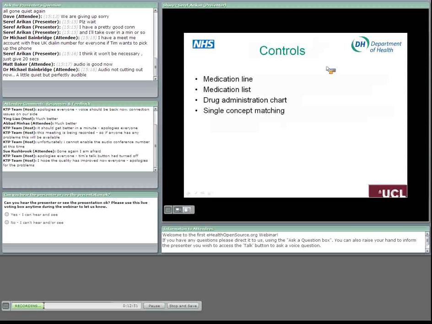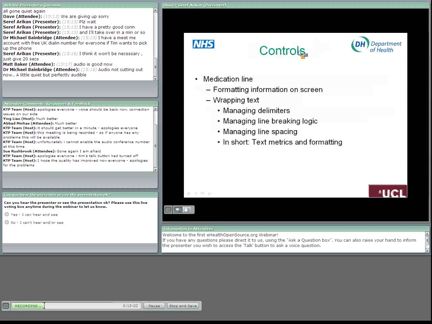And as a result, we have an implementation of the four controls, the four widgets that we've included in the project scope. And I'll now try to give you an actual demonstration of how they look and how they behave. Medication line is the component that we are using to display basically information about a particular drug. And it is challenging, the implementation challenge. What you should focus on when implementing this one is, for example, being able to process text.